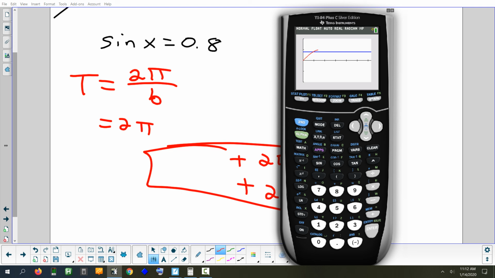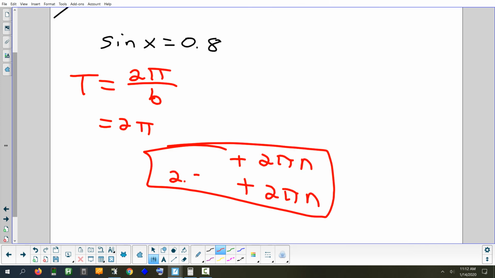Now I should be okay. Usually with a sine or cosine function, a horizontal line hits it twice, unless it's at the peak or the minimum. Then it might only hit it once. So now second calc, intersect. If you just hit enter 3 times, you'll get one of the answers. You're going to get whichever one you're closer to. So that's 2.21. And the other answer is just the inverse sine of 0.8.